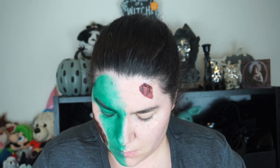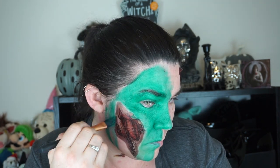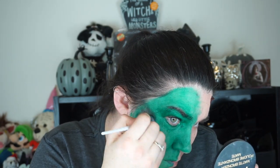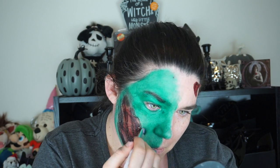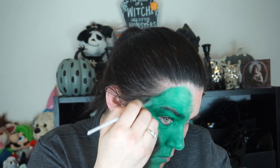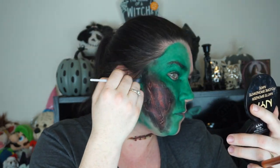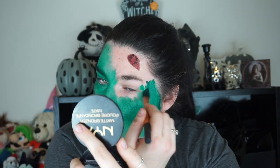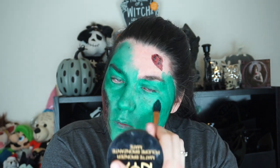I'm using this cream face paint in a green shade and I'm going around my face. I didn't actually have a plan of what I wanted to look like, but I wanted to be green. Then this is black face paint that I'm going around this wound on my face — it's supposed to look like two bones exposed, but it didn't really turn out well. I'm contouring the outside of my face with that, using a foundation brush to put on the cream paint. You're probably better off using a sponge, but this is what I was working with — it took a while but it worked.